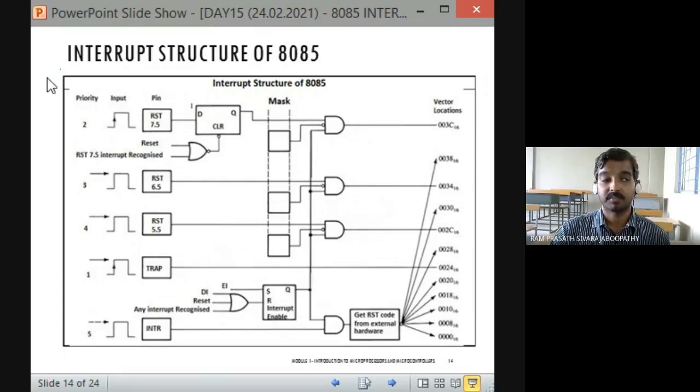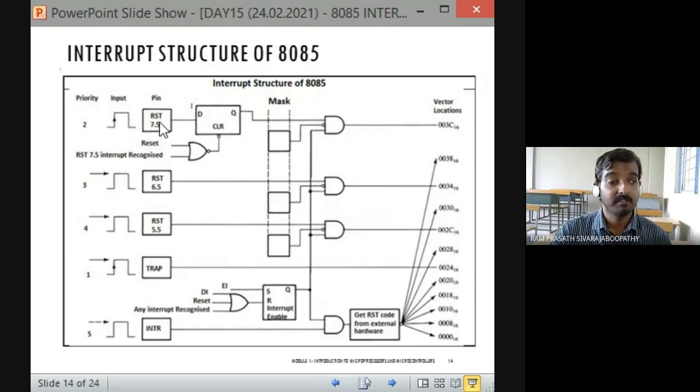Priority of the interrupt. Fine. Then which type of sensing can be done by the interrupt pins? Each interrupt pin is divided into many types, based upon the sensing of the interrupt. That means when an interrupt occurs, say for example, normally a signal can be high or low at any point of time.